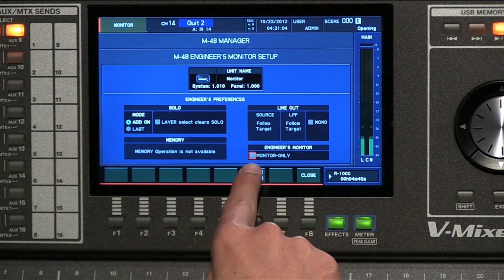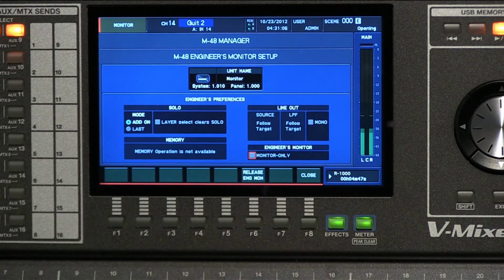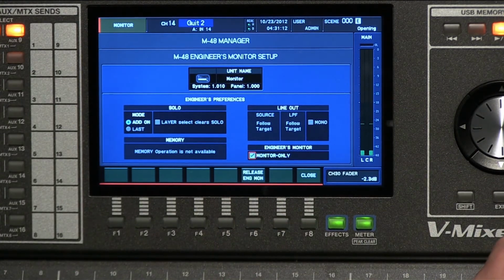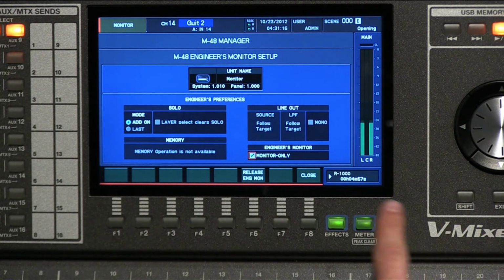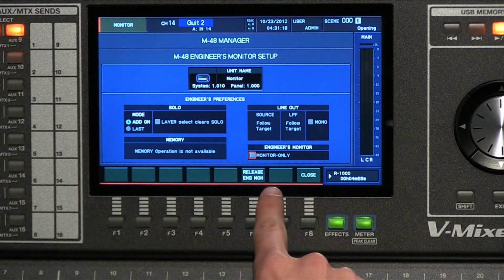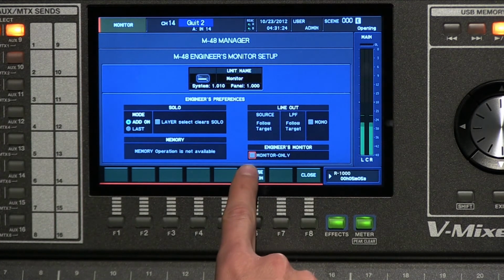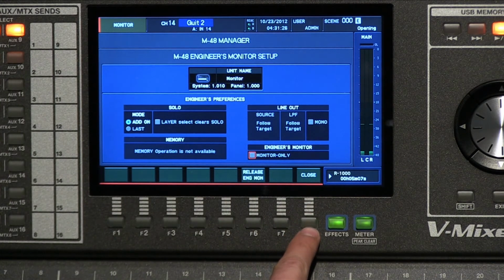One is if you just want to have a listening post and no ability to affect that other M-48, you would leave this checked. So if John were to move any of the knobs on there, it would not affect that musician's. However, if this is unchecked, then whatever changes John makes on the volume levels, panning, reverb, whatever, those will have an impact on that musician's directly. And this is honestly how it's used in the majority of cases.